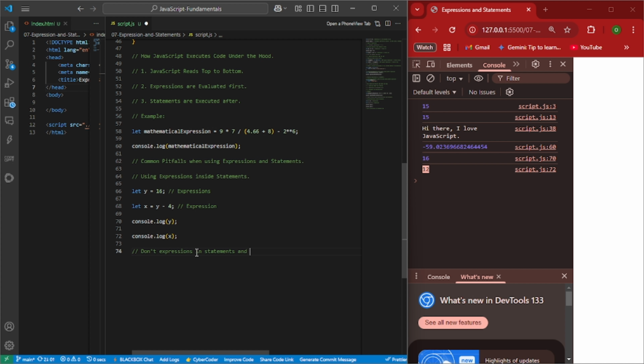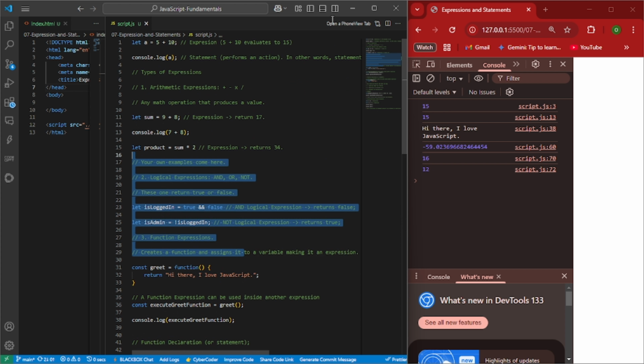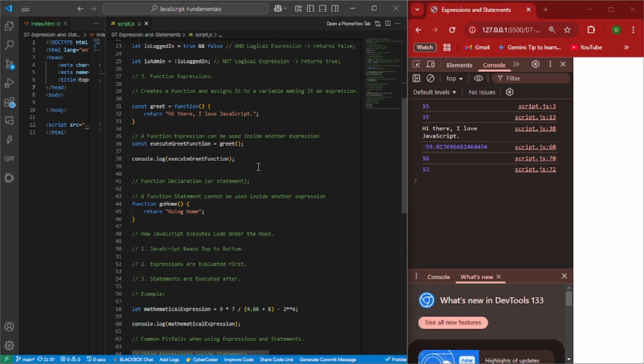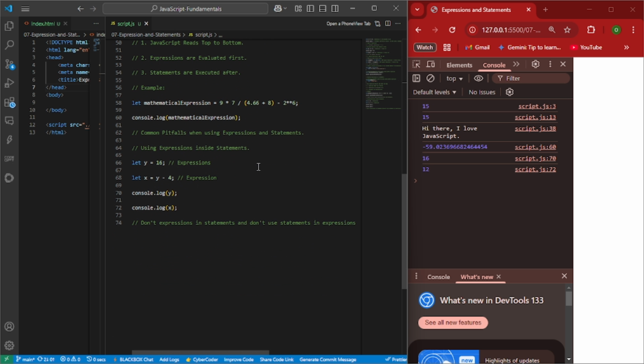don't use expressions in statements and don't use statements in expressions. And I know you might ask, but you said expressions can be used in other expressions. Yeah, expressions can be used in other expressions when you store the first expression in a variable and then you store this other expression in another variable like we've done here. Not when you're storing it directly inside the first expression. That's you using an implicit variable that we don't even know where it's stored inside an expression. So it is not complete, it's confusing that way.